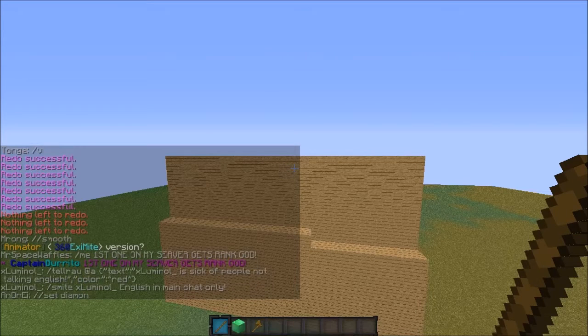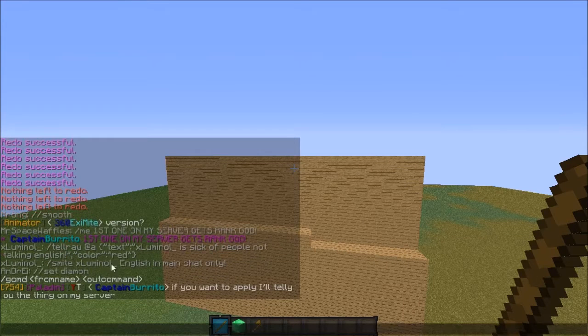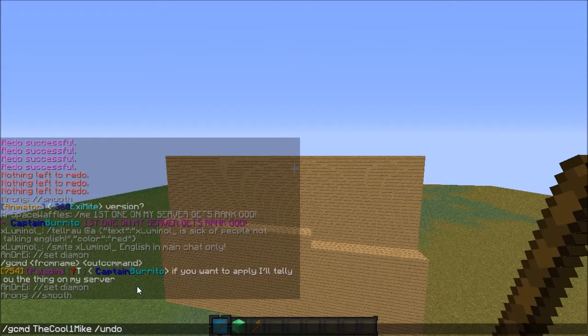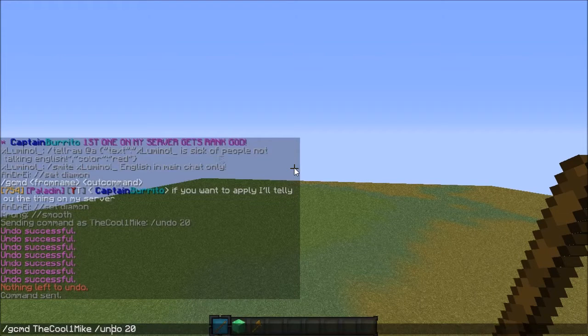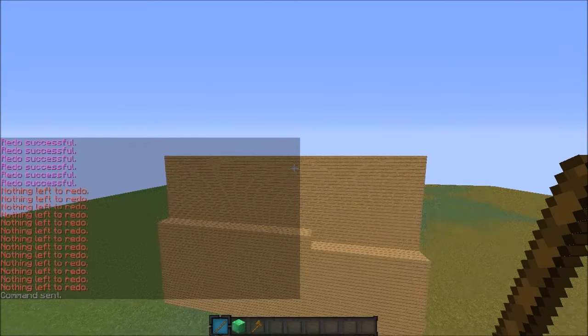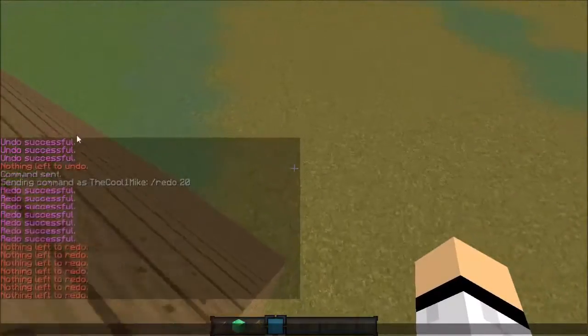However, I find this is easier. /gmcmd basically forces a player to run a command, from name and the output command. So let's say I wanted to force myself to run a command. You would use one slash because it automatically puts in a slash, and you would do /gmcmd the cool mic /undo 20, because the max undos you can do is 20 on the server. And once again, you just /redo. This is what I personally prefer. They will see that chat message too.